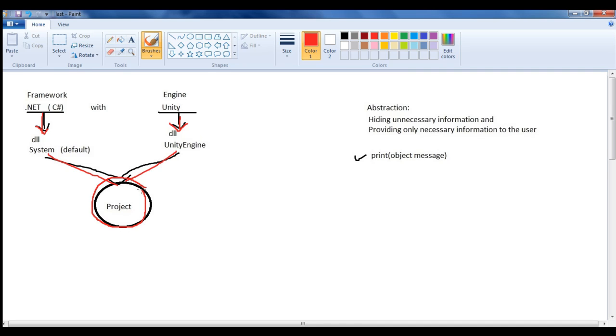And we also know that DLL files are assemblies which are not self-executable, so we create our own executable file, and we take the help of different data structures available in those DLL files, use them in our project, or create a project, you can say. We also learned that a framework is a collection of DLL files, where each DLL is meant for some specific task or purpose.